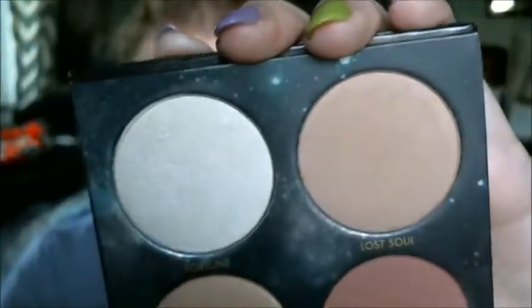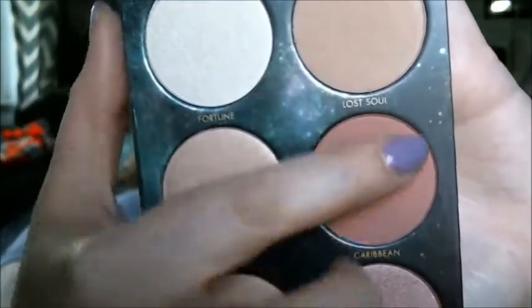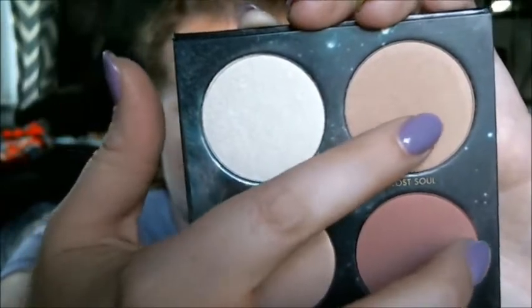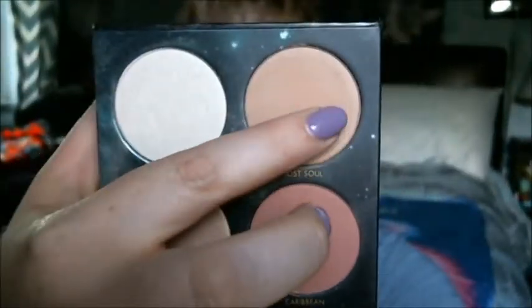This is what it looks like close up. So you have, oops, these are your highlighters here on the side. And then I have a bronzer color, a blush, and more of a blush topper slash highlighter here. I've been using this shade right here, this Lost Soul, as kind of a bronzing color to contour my face. You can kind of see it there. Well, maybe not. I almost compare it to the Hula Light that everyone has been raving about. But it's a little more warm tone, I think, a little bit darker than Hula Light. But I'll tell you what, this as a bronzer, and you guys can see how beautiful the packaging is, that galaxy kind of thing, this as a bronzer, like a contour kind of shade for pale skin, is just fantastic.